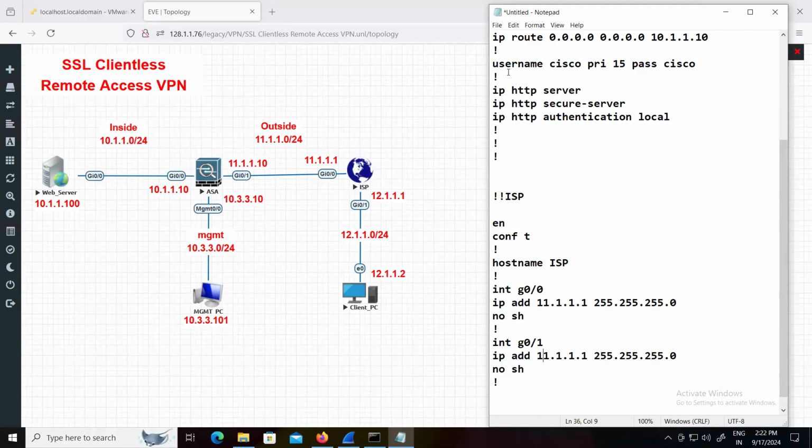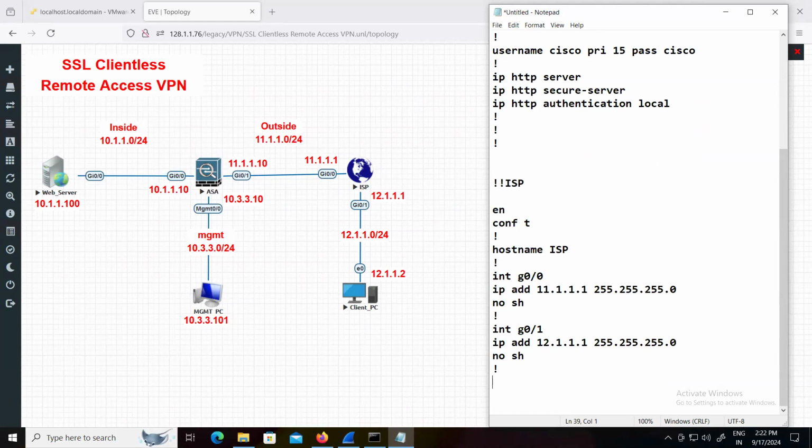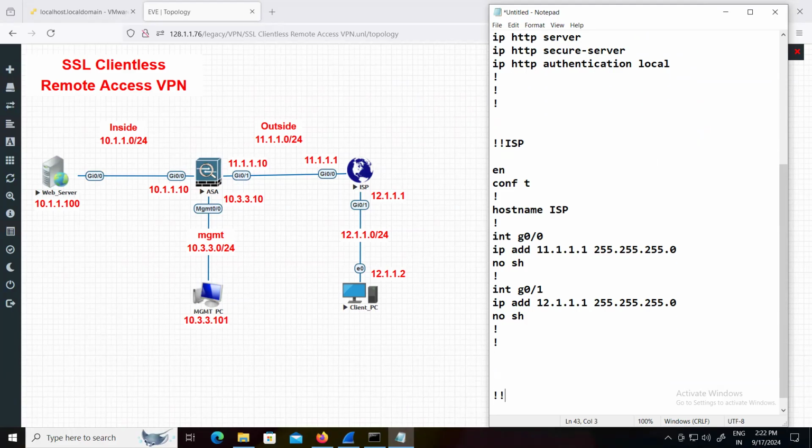And this will be G0/1, 12.1.1.1, sorry. Okay, ISP won't have any route here. So this is the configuration done for the ISP.